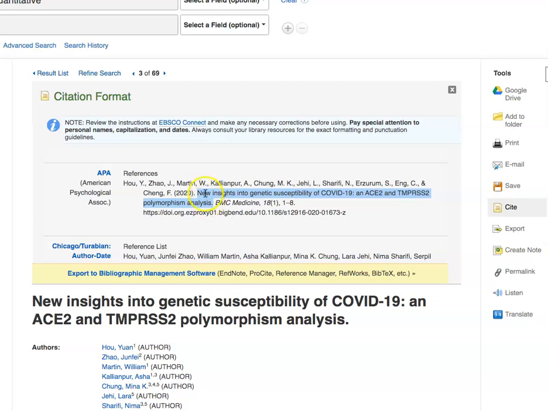In APA, nothing is capitalized except for the first word, proper nouns and noun phrases, and a word following a colon. So if we were correcting this, this A would actually be capitalized, but we're not there yet. I just want you to know that is a thing. Copy and correct. This is the name of the journal, is italicized, as is the volume number. This is the issue number. We have pages 1 to 8, beginning to end, and the DOI.